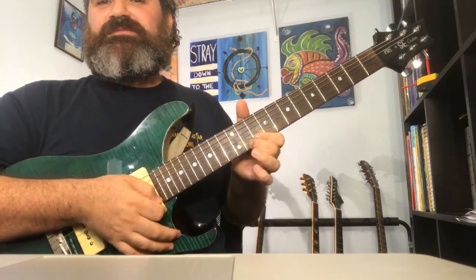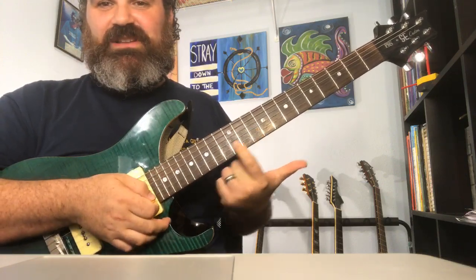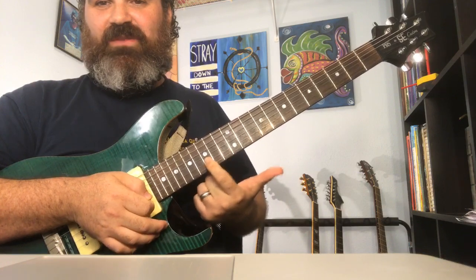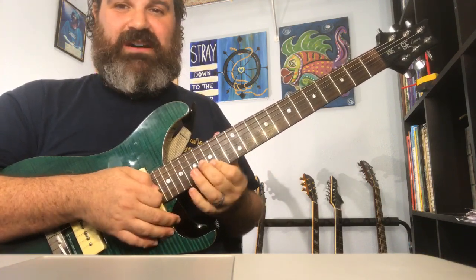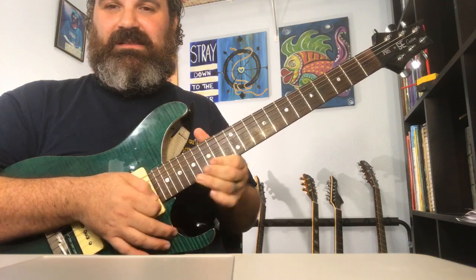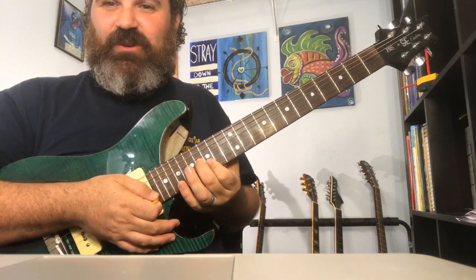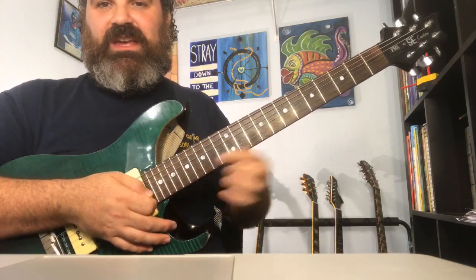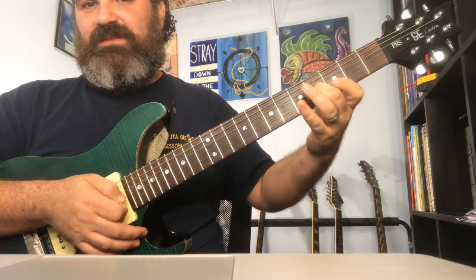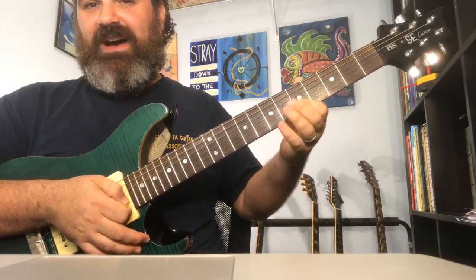So now, you can do that, and now A. Okay, so now we need a D. Well, we can take up to D here on the 4. Now, the same premise applies now when you're just using it as a BB box. But if you move it to the 4, we don't get the same intervals, but we do get a bluesy sound. And the 5, we can bring it up to the E. I can play the D here in the 3rd fret for the 4. And the 5.